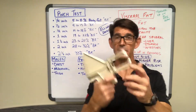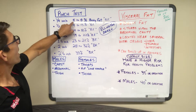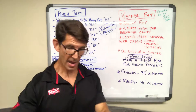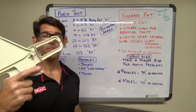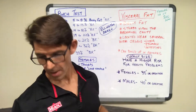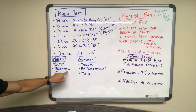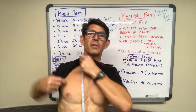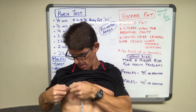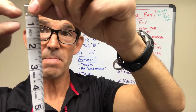Another way, if you don't have calipers, is the pinch test. If you can pinch a quarter of an inch, you're about 5 to 8% body fat. I took my body fat this morning and I'm about 8%. I have a tape measure here to show you. For men, we measure at the chest, the abdomen, and the thigh. At the chest, you measure right between the nipple and the armpit — it's a diagonal fold. I can barely grab anything there, and that thickness comes out to about a quarter of an inch.